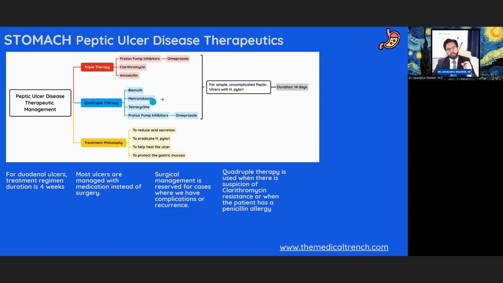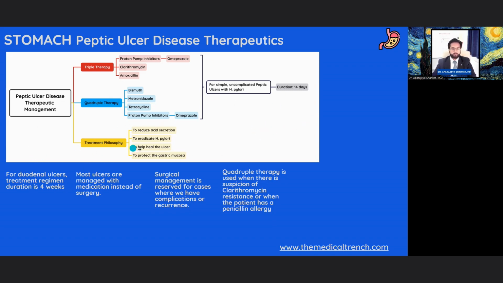Now, the main thing about bismuth that you should know is that bismuth is a very good protectant. It protects the gastric and duodenal mucosa, and it also acts as a very good healing agent. Because what we want to do is to try to promote the healing of the ulcer. And because the ulcer essentially is a break in the mucosa, right? And so as long as you can heal the ulcer and you have a complete healing, the patient is safe, right? Now, when do we now choose surgery?